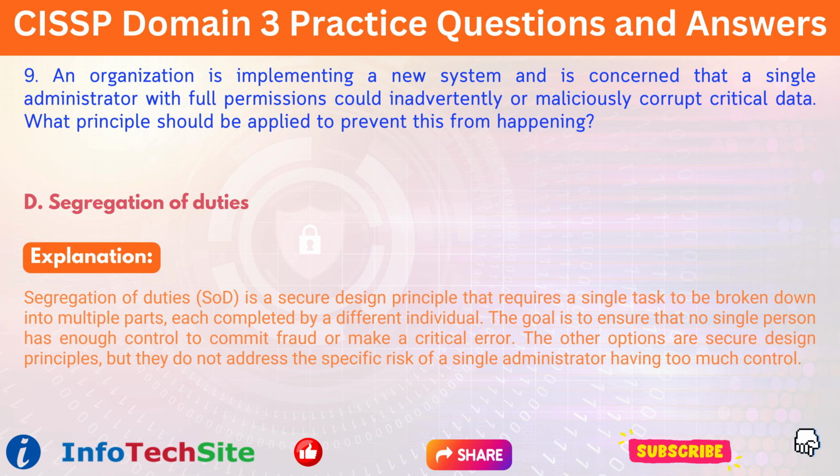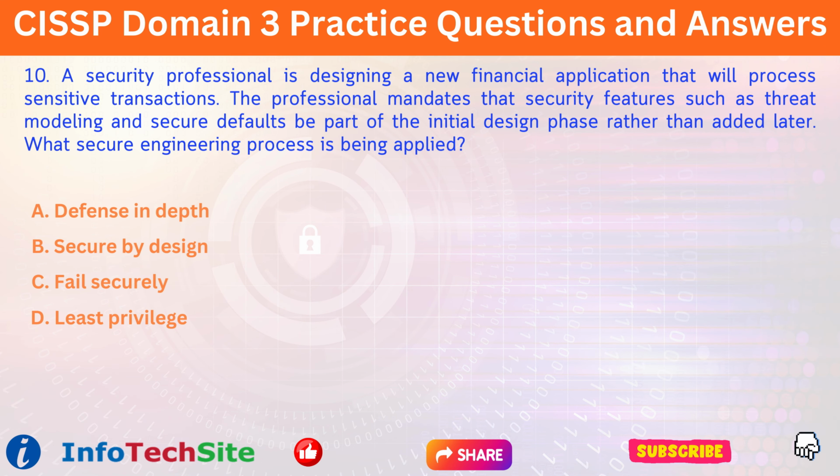Segregation of duties. Explanation. Segregation of duties, SOD, is a secure design principle that requires a single task to be broken down into multiple parts, each completed by a different individual. The goal is to ensure that no single person has enough control to commit fraud or make a critical error. The other options are secure design principles, but they do not address the specific risk of a single administrator having too much control.